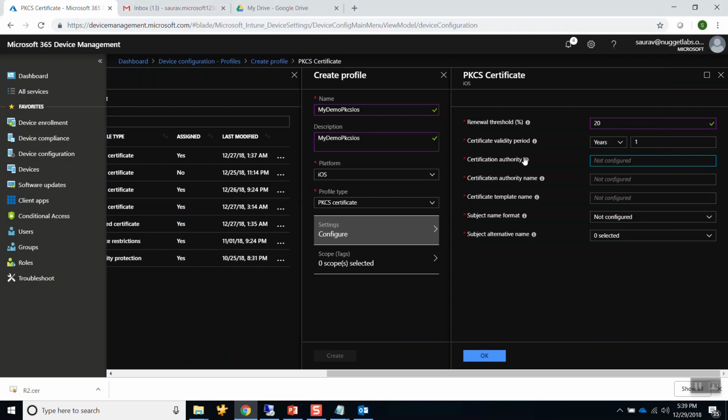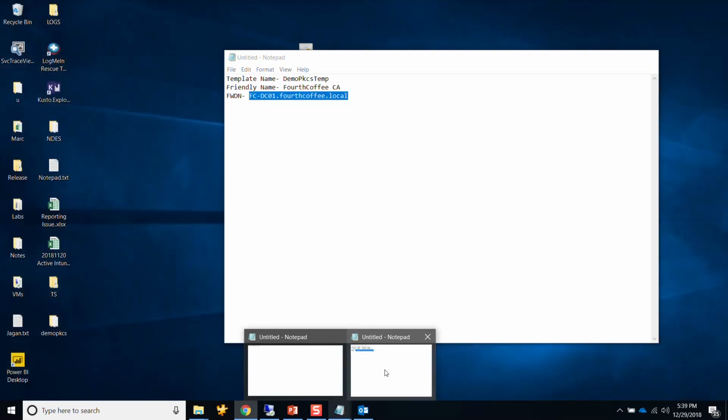The certification authority. Let's just see what the I says. It says the fully qualified domain name of the server that hosts the certification authority role and issues certificates. Okay, so over here I am going to put in the FQDN of my certification authority.